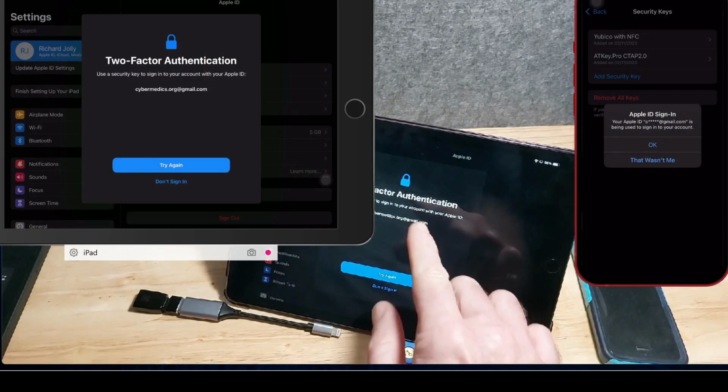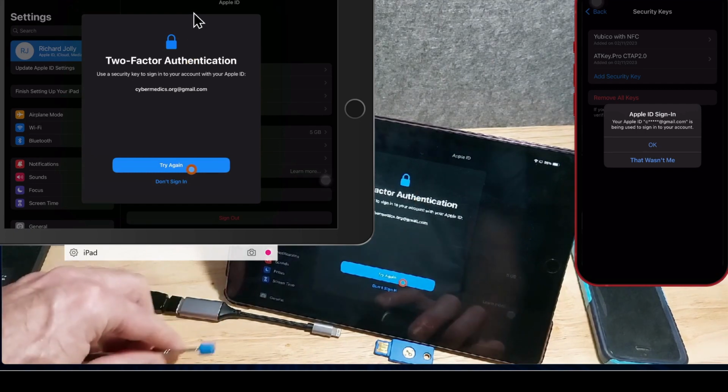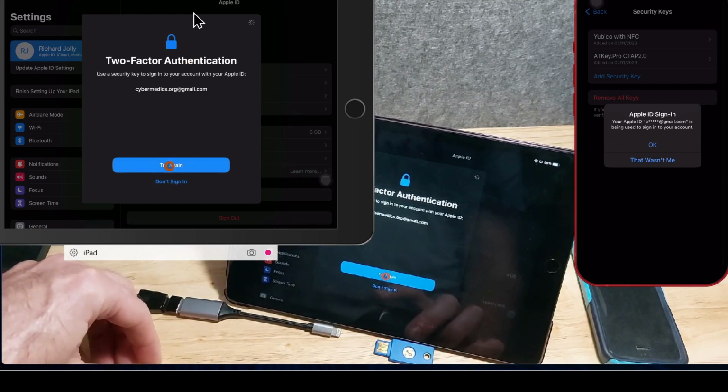Okay, I've signed in on this iPad. I just wanted to show you the process if you're adding a key after you've already put it on one of your other devices. So it's asking me to re-authenticate. I signed in with the password on the account, but you can see it's not going to let me access the account unless I present one of the keys. We're going to click try again.